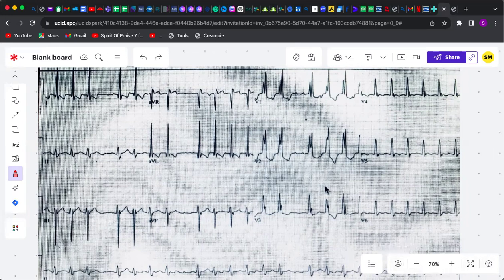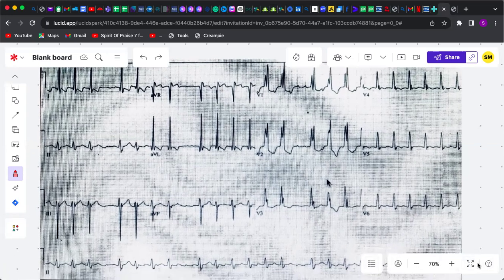So this is a bit tricky, but I think you're going to pick it up. I know you guys are good. Yeah, this was a clinical case, a real life situation. So try and assess it. Supposing the patient was brought in and you were on duty. Okay. As soon as you got the ECG strip, what comes to mind? What do you see?